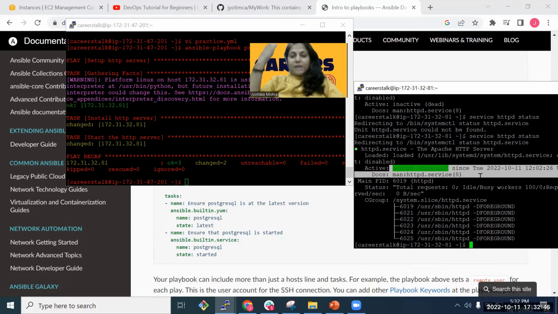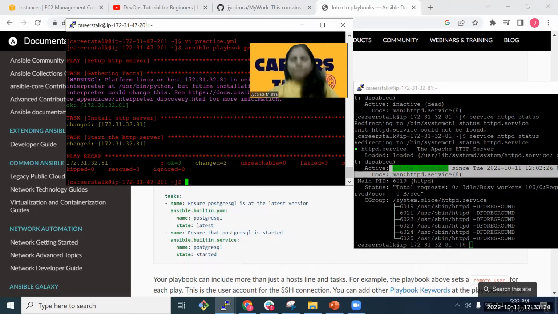So what you're doing is you're running multiple modules in a sequence, and under that also you can have a lot of things. This was a simple playbook, but for example, as I was telling, you can create 10 users, you can create a database. First you'll create the database, and once you have created it, you can create a user, you can create a table. With modules you had to run one by one, but now with a playbook you create one playbook and that's it, done. So that's it for today's session.